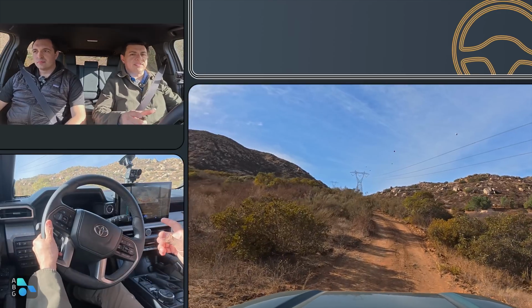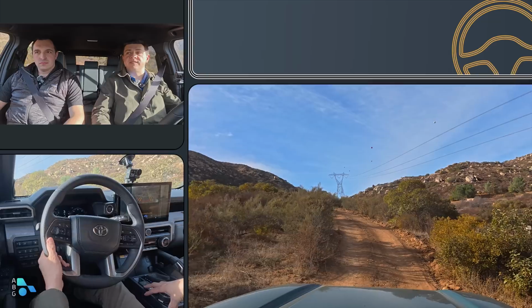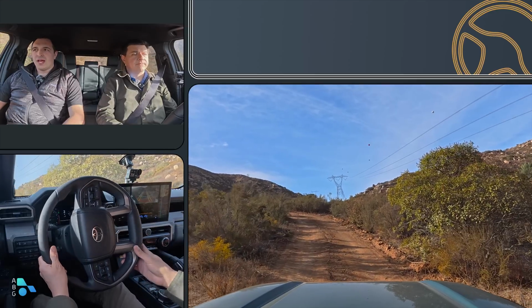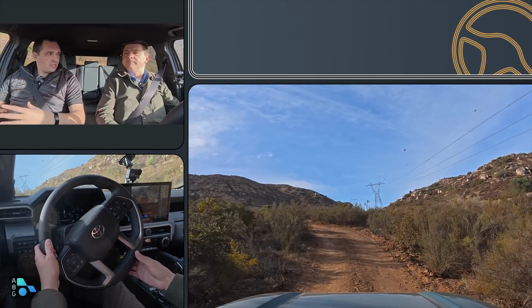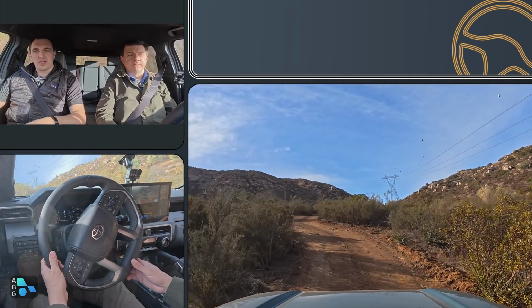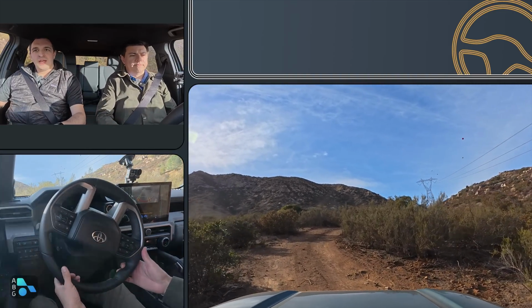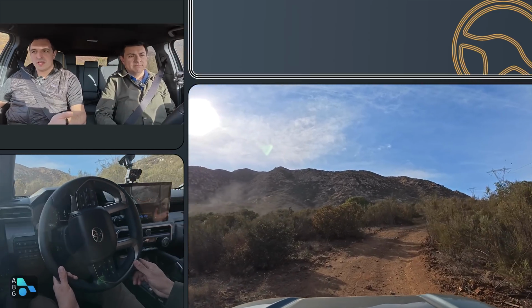Now, one thing that is interesting is that Trailhunter and TRD Pro get the part-time four-wheel drive system, not a full-time four-wheel drive system like we find in Land Cruiser or actually even the limited trim. Yeah, and it's interesting. Obviously, the limited is going to have that function, but it's not built for this sort of use on a regular basis, where the Land Cruiser obviously is going to be a little more trail-oriented. I don't see that as a big thing. I mean, the benefit here is that you can get better fuel economy when you're driving it on the road, and you flip it in when you need it. Yeah, it's a hair, but something is better than nothing.